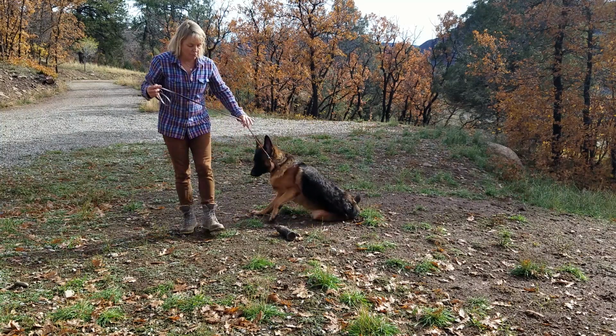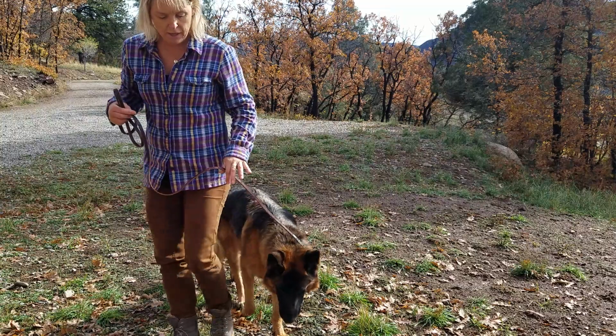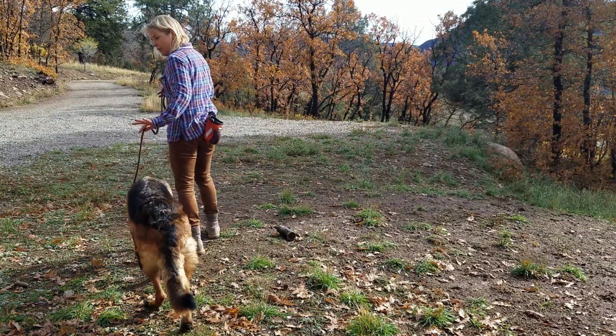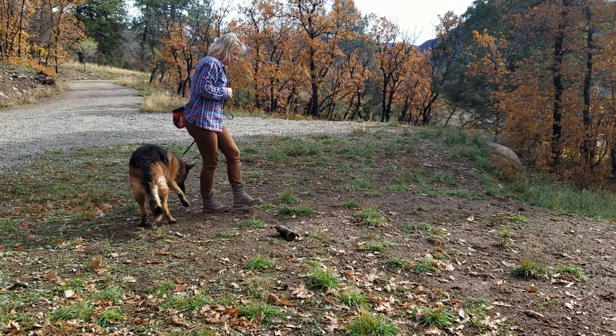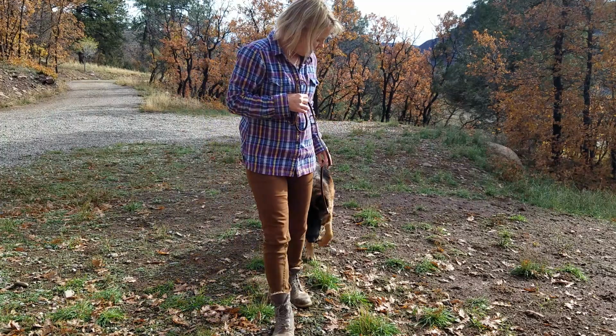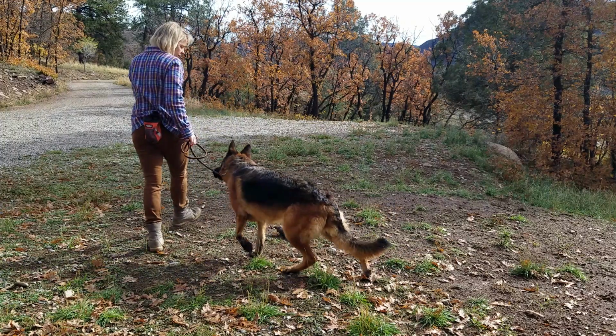It's really simple. Prong collar, dog's back there, little pressure, dog's with me. Little pressure, dog's with me. Anytime you see my hand going up or down, you're going to see pressure on or off. She's been learning a little bit of this with me. Good girl. She really wants that stick.